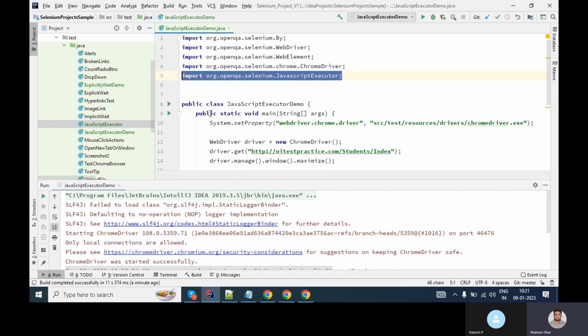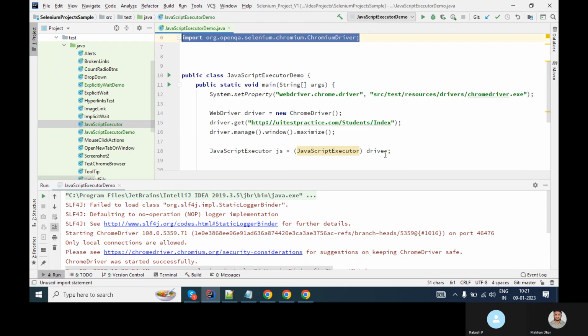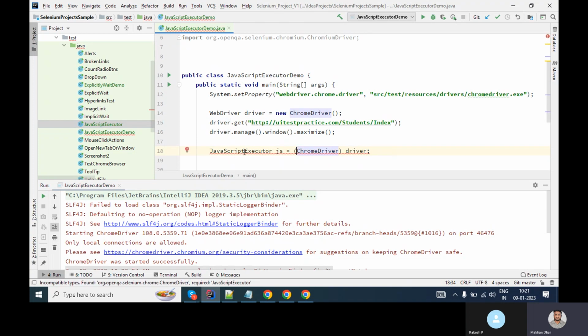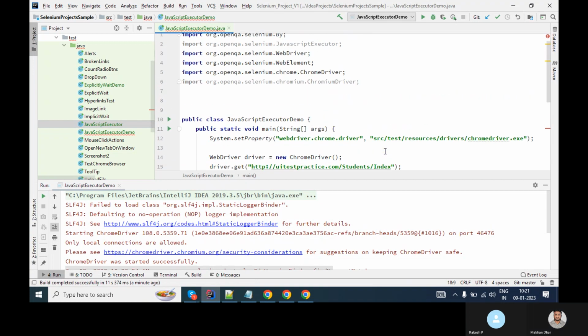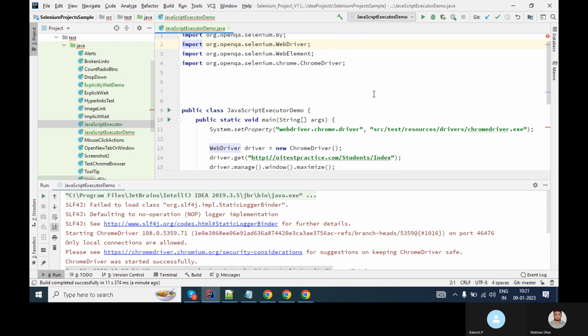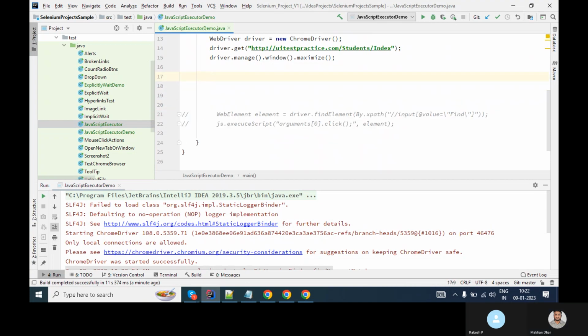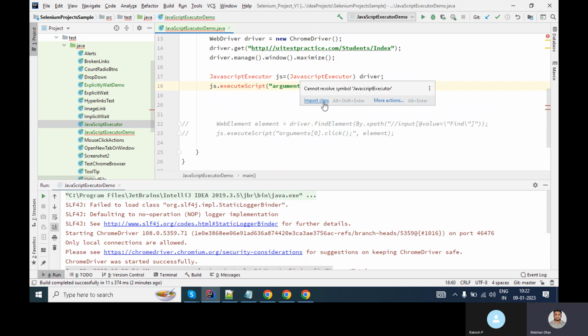If I change to Chrome, no use of this. JavaScript executor is the same one, but the problem is with the package in my system. Let me import the class.